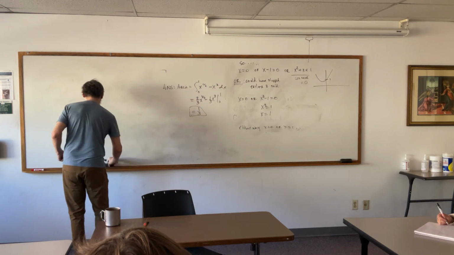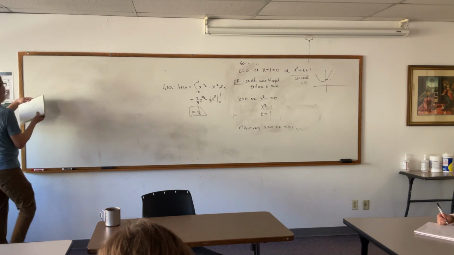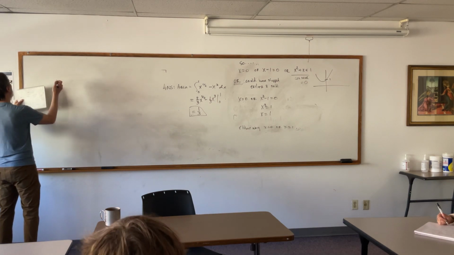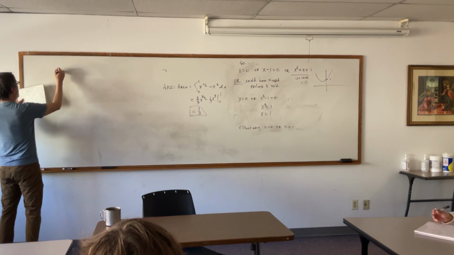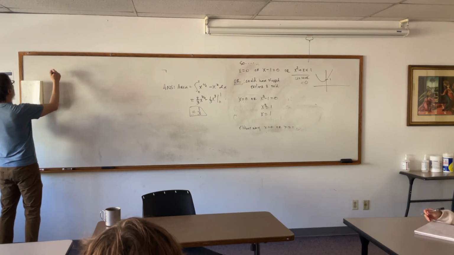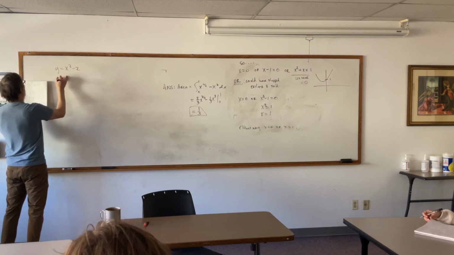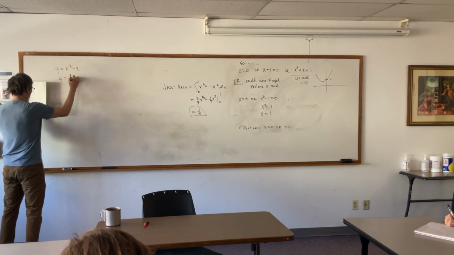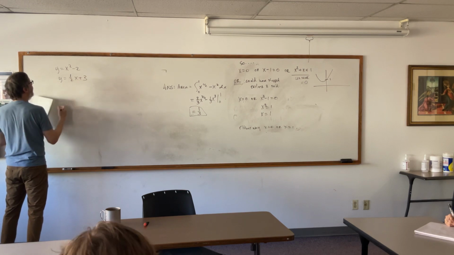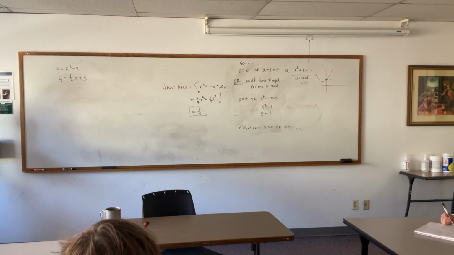So good point. All right, so let's take a look here. What do I got? All right. Well, I was very ambitious with these. So okay, we've got y equals x squared minus 2 and y equals 1/2 x plus 3. Can you first sketch that region for me, please?